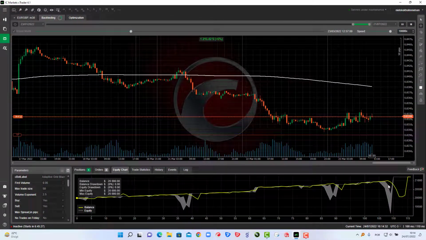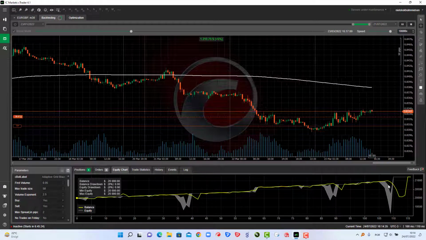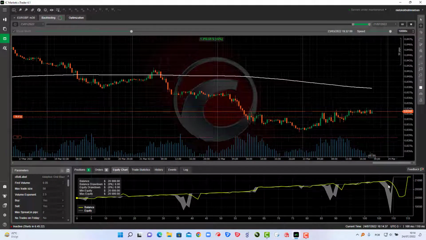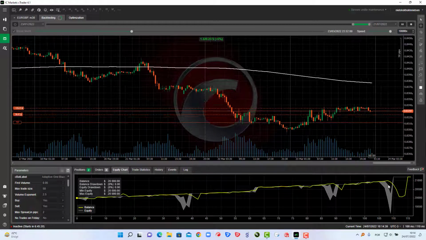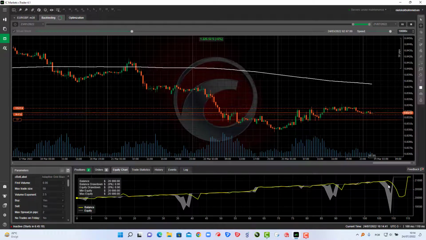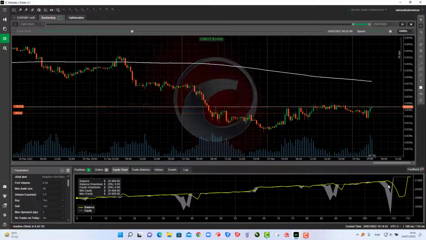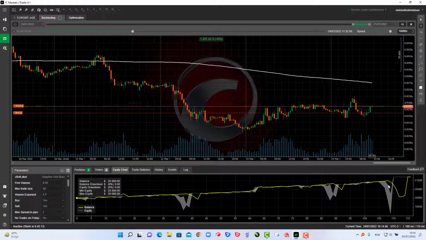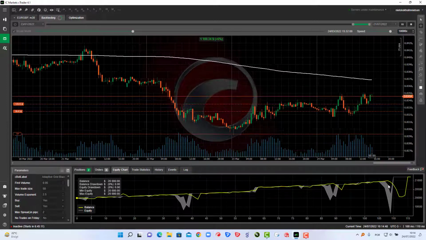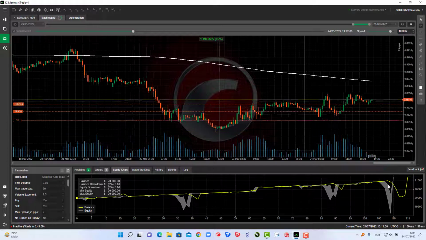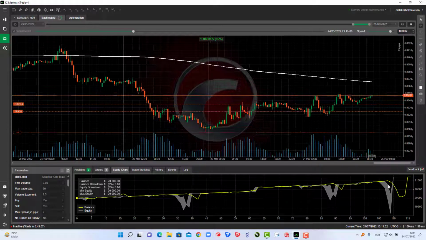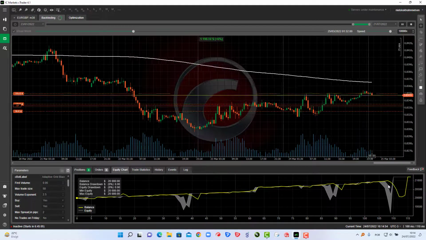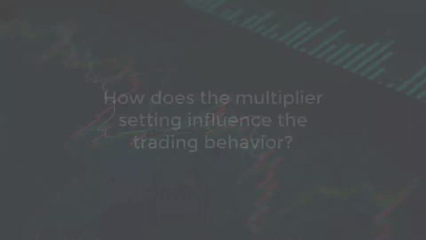The question of what the ideal initial lot size is, there's no straight answer to this, because it depends on your account size and on how aggressive your trading strategy is when you do grid trading. But as a rule of thumb, the smaller your account is, the more likely it is that you're going to use the smallest lot size available on your trading platform. And as your account grows, you can increase that.